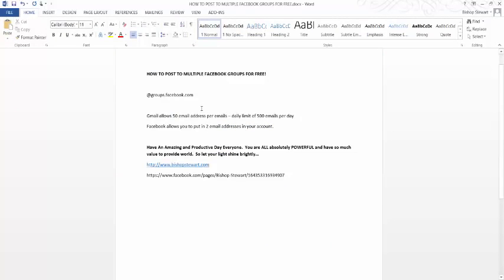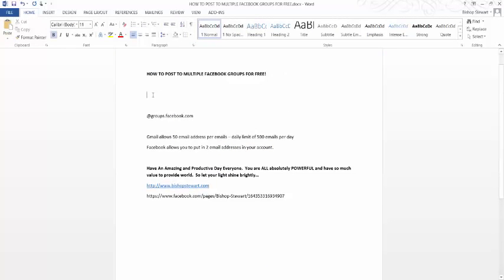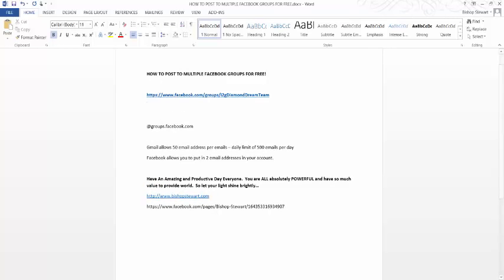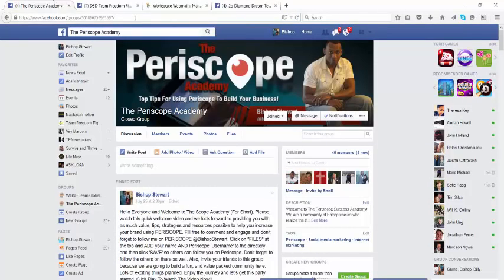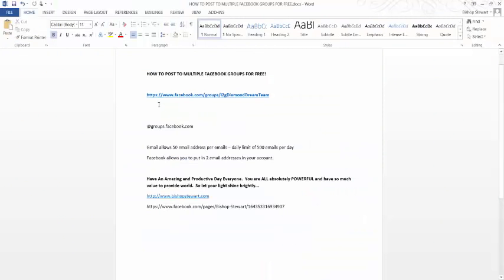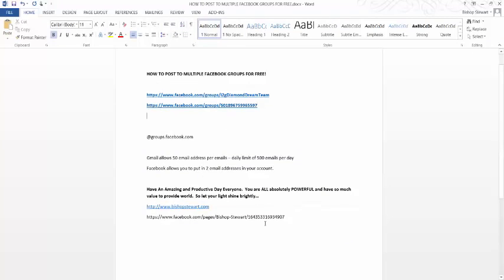I have a little page here written up already, so we're going to paste that URL there. Now let's do that with the other ones. Let's copy this URL for this group here. You'll notice that this one has numbers at the end. Some groups are going to have names, some are going to have numbers. It doesn't matter. You can do this with either one. So we're going to paste that one there. Let's take out the slash at the end.